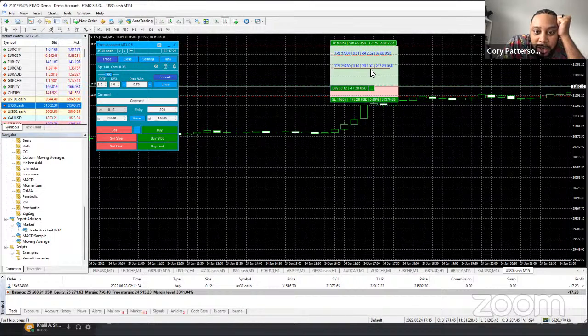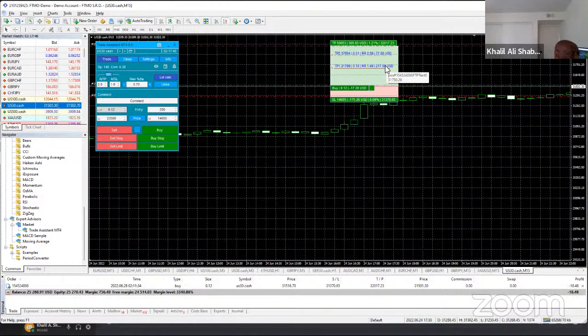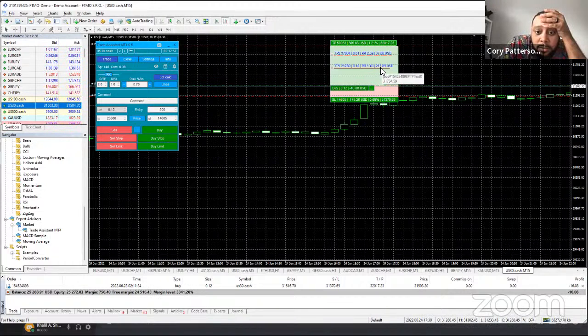66.9%. Over here at TP1, I would already be at a 1 to 4.9 risk reward ratio. I would also be pretty much 1 to 1 on the risk, just above almost 1.5 on the risk. And that's calculating the amount with that lot size and taking that off. That's $217, right? Is that what that's saying?